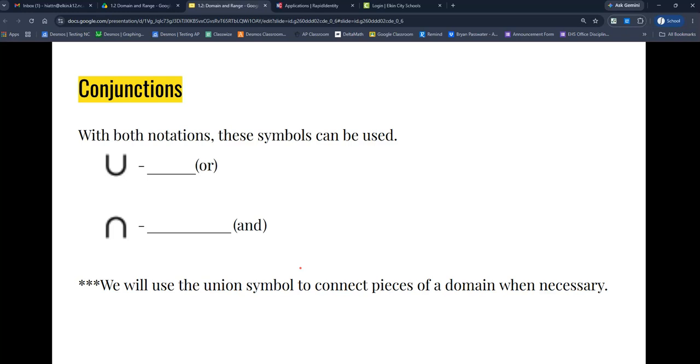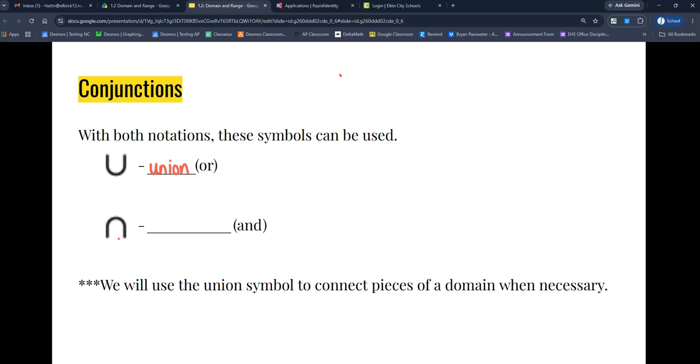It usually looks like this whenever it's typed. It's kind of like a wide, bold U. And it stands for union, and it means or. So, like if I said that you can either bring me $20 tomorrow, or you can wash my car if you're broke and you don't have any money to bring me, then you could do either one, right?